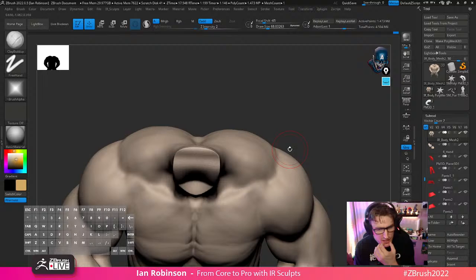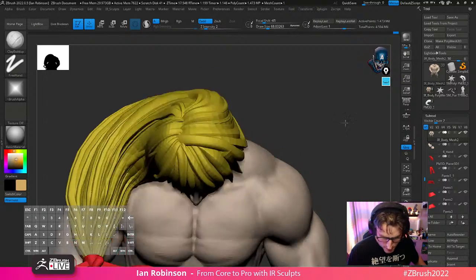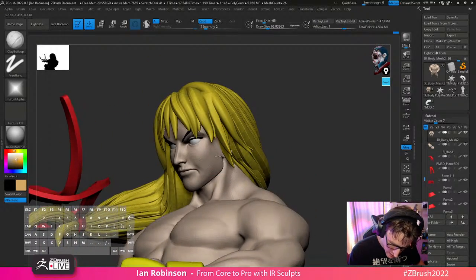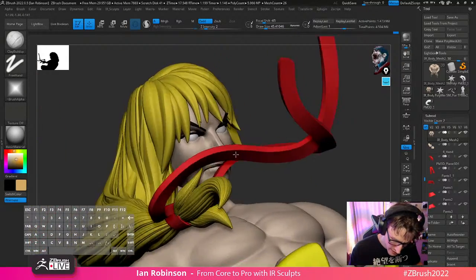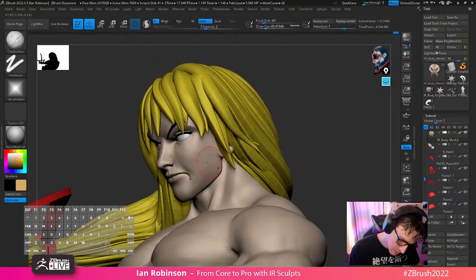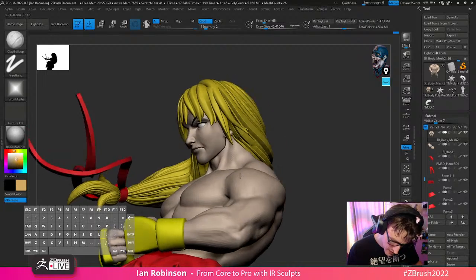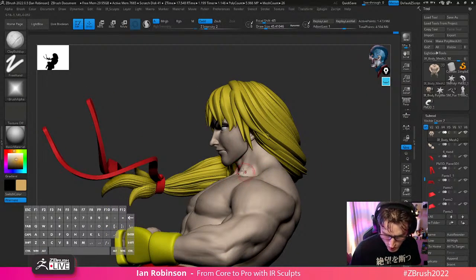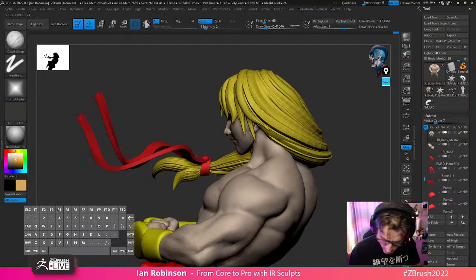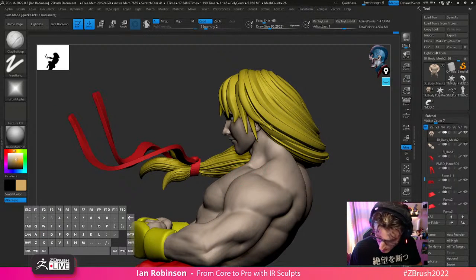How detailed am I going to make the face? That's a great question. We're going to start getting to that in a minute. I haven't settled on an expression yet. So what I have right now is just kind of a stoic face. But once I get the body where I want it, I'm then going to match the level of detail into the face. So yeah, it'll be fun.